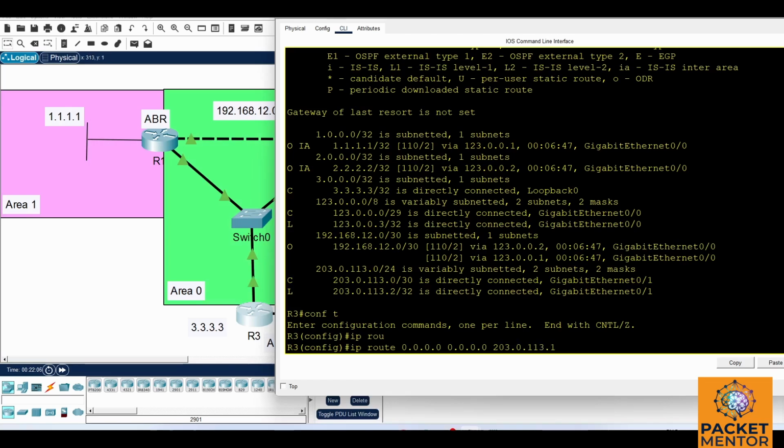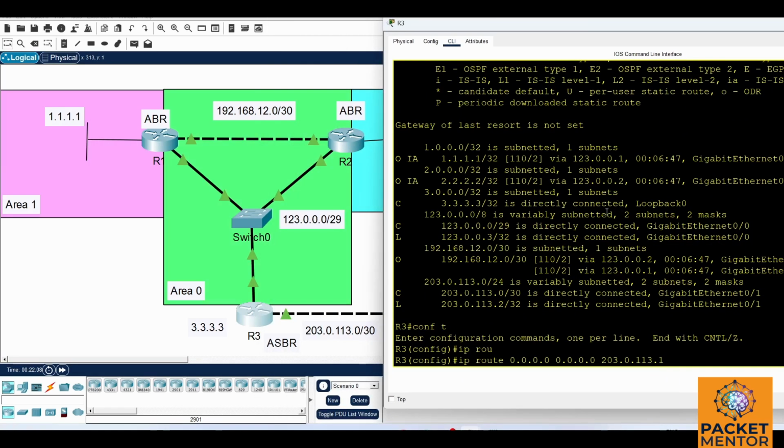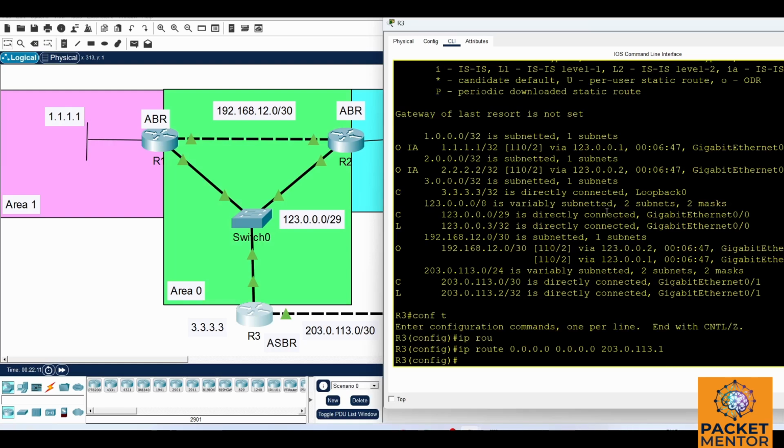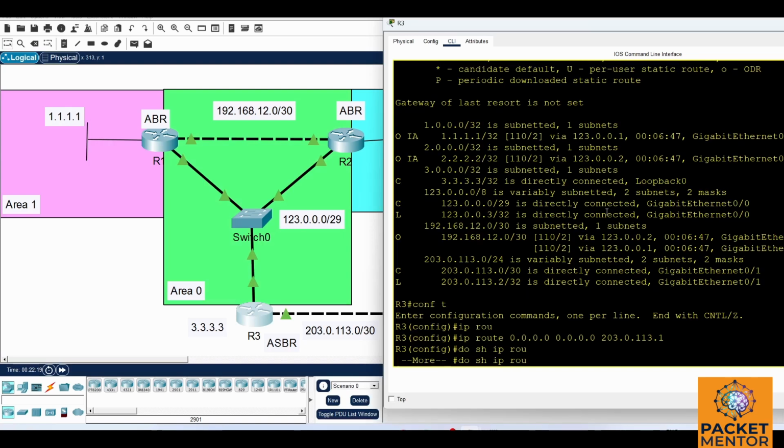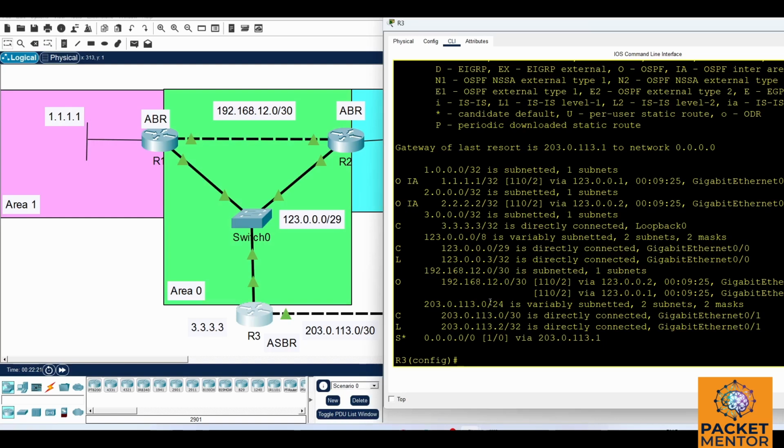I think I have configured 1 as our next hop on the ISP. Okay, so now if you do show IP route, the static route is configured. Gateway of last resort is now configured.